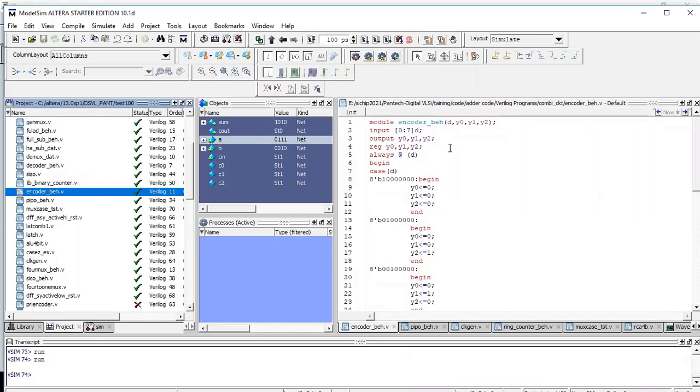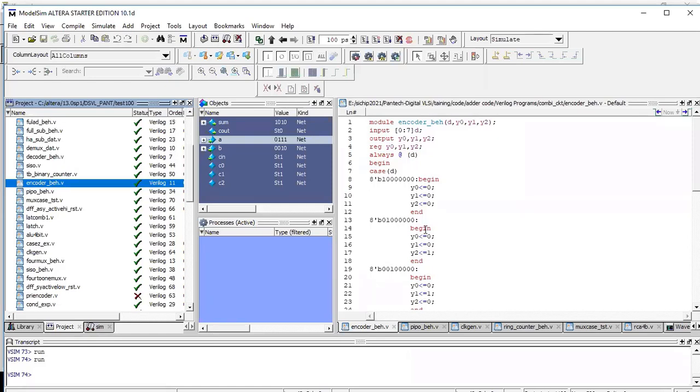Now, always at D. Whenever the value of D changes, you are supposed to enter into this. Enter here, use a case statement. So the 8-bit line is made something like this. If the first bit is 1, what does that mean? That is 0, 0, 0. It gives me 0. If the second line, D1, is 1, then the encoded value is 0, 0, 1.